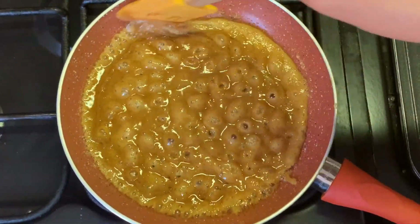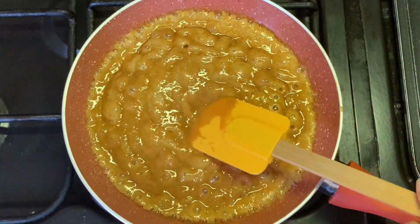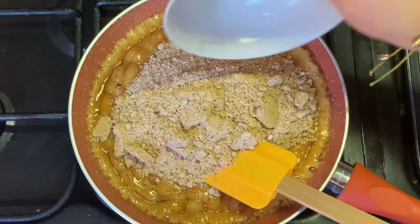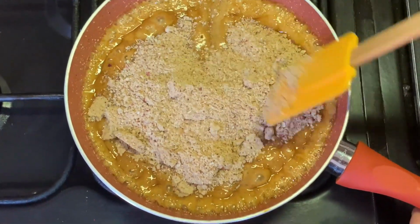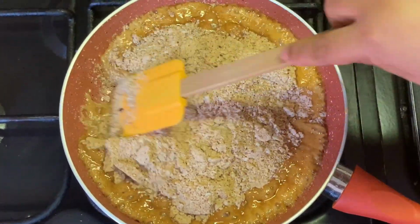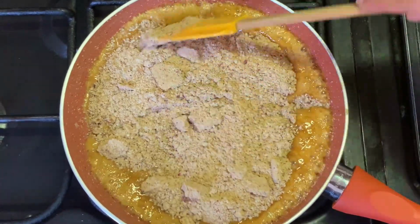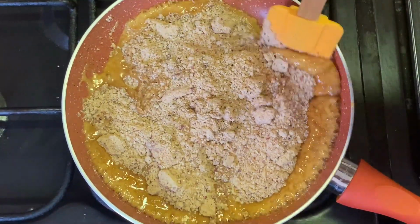So as you can see, we've now got bubbles popping up. Now we're going to add in our ground peanuts. Now we're going to turn off the heat and then mix it well. If you don't turn off the heat right now, then your jaggery might get a bit chewy and then your bars will end up a bit chewy as well.